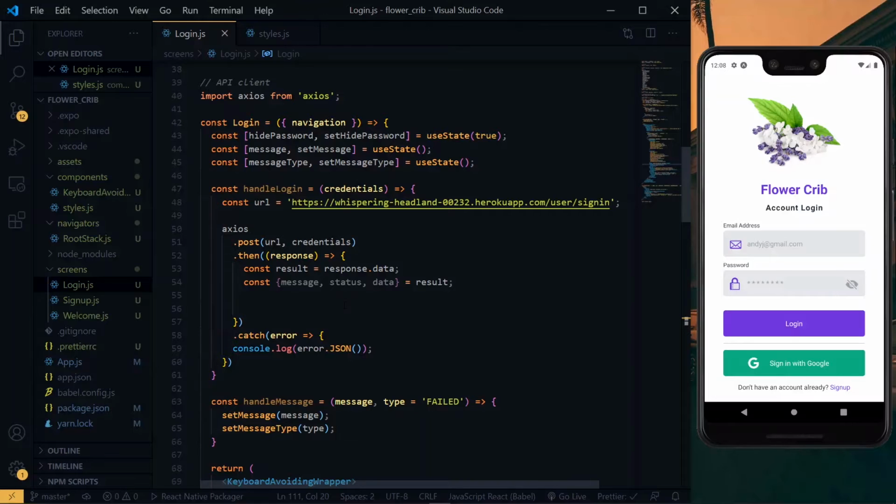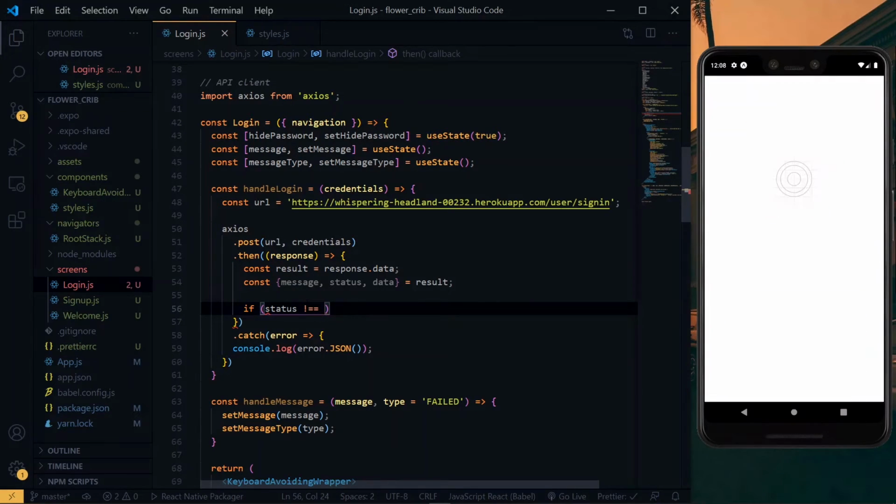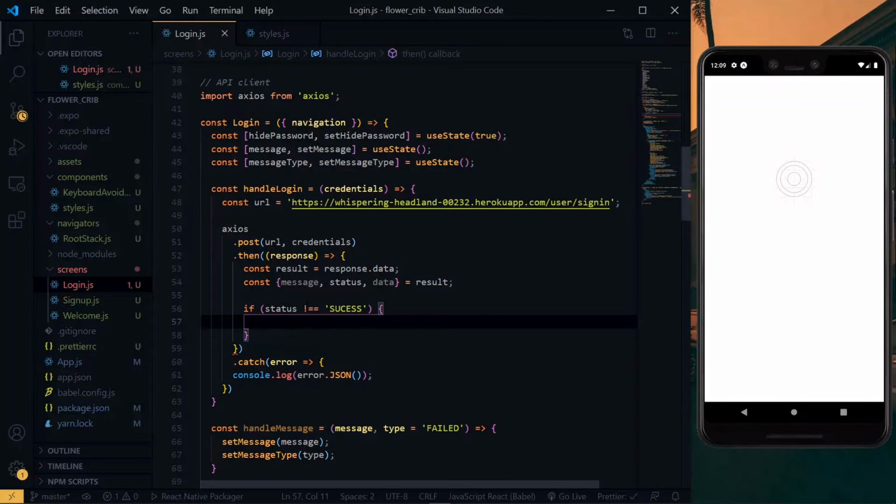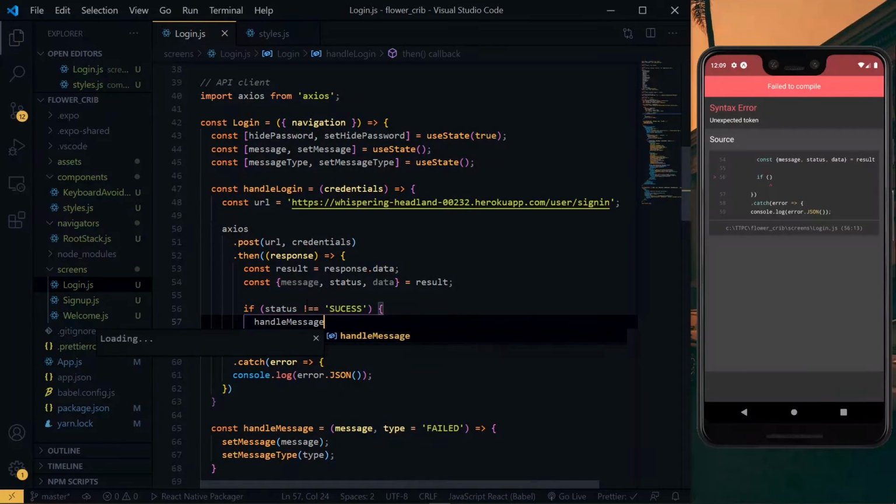So now back in the handle login function, let's check for the value of the status. If the status is not equal to success, we want to set an error message. So make use of the handle message function. We'll use the message coming from the server and the status as well.